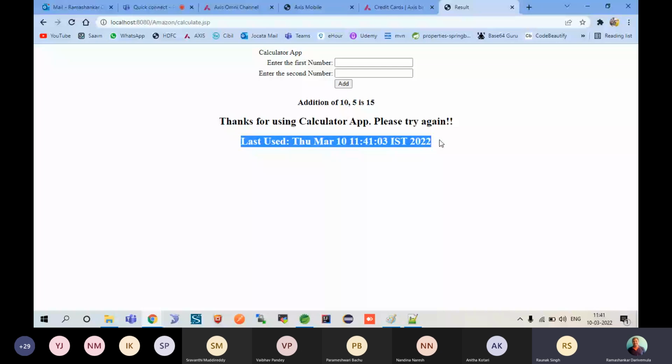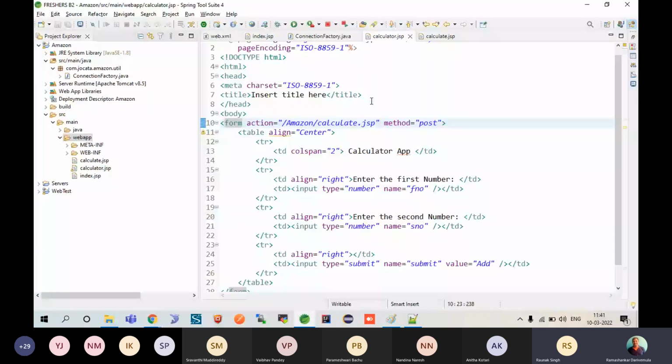So the problem was I was not including the context name as a part of the path, right? So that was the problem. After I included the context path, it has started working. Nothing more than that. That's the problem with the path. Well, you understand, right? What is a JSP page, and how to use it? Any doubts so far? It is nothing but a Java file only, embedded in HTML.